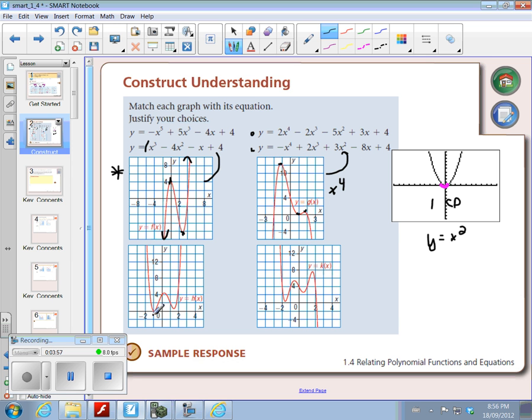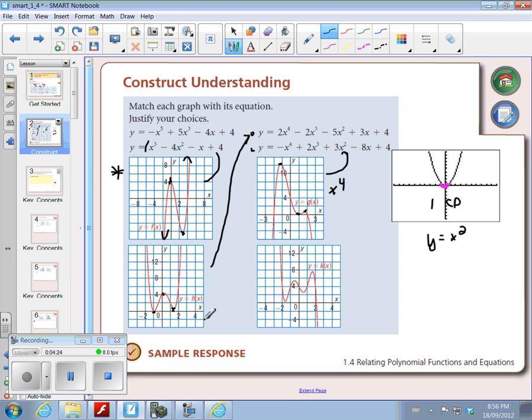We'll go down to this one. This one I call a tooth function. It kind of looks like a tooth that's upside down. It also has 3 critical points, 2 valleys and 1 hill. So that power of 3 means that this is an exponent of 4. And since it opens up, it has to be this one.